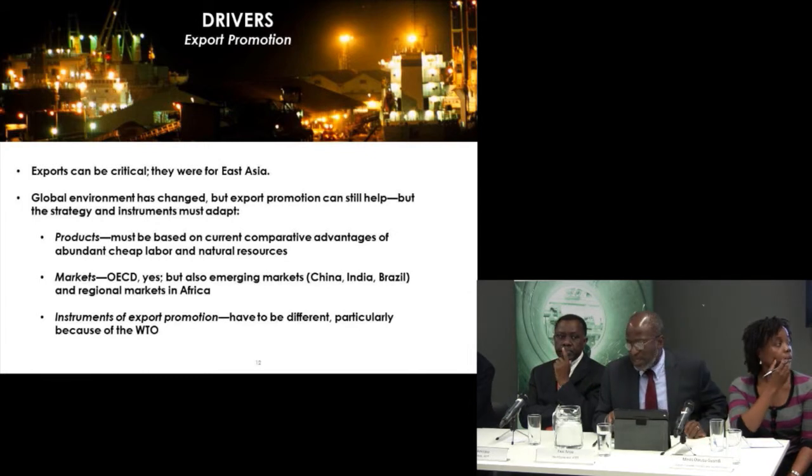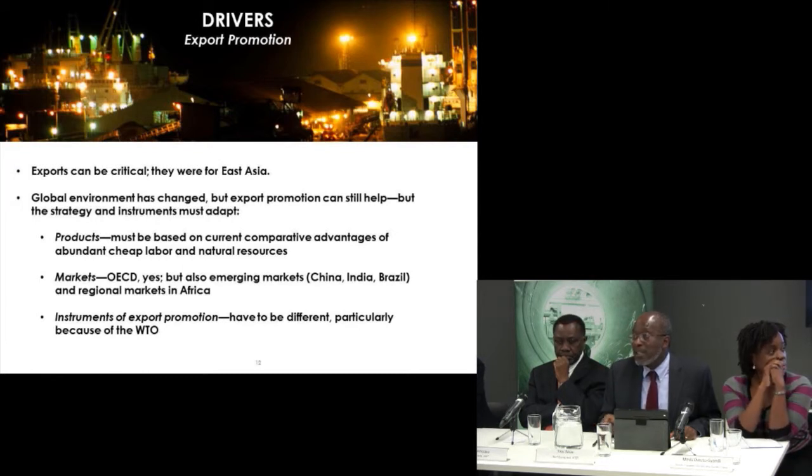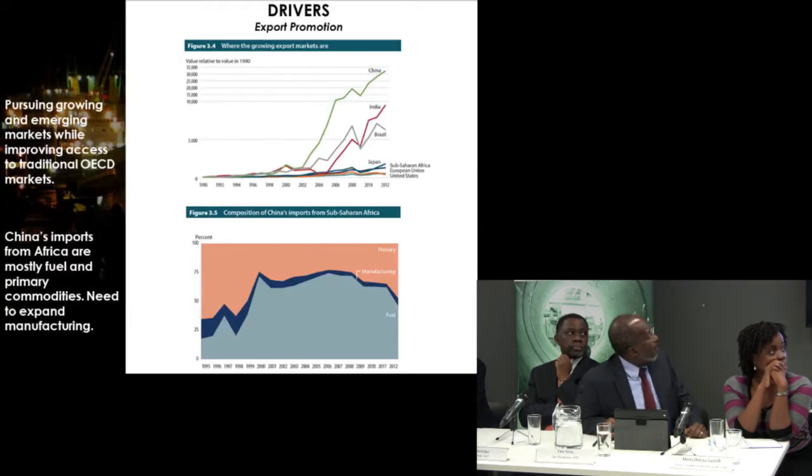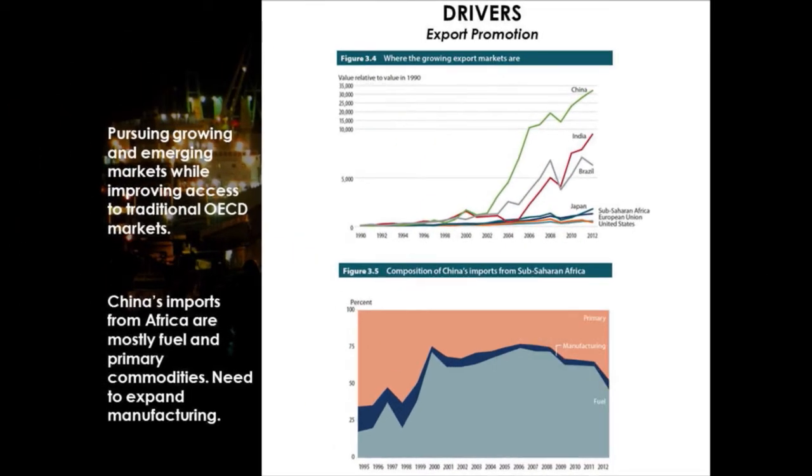Then the next set of chapters goes into some of the themes that can be used to promote this. It's not exhaustive. The report gives a number of menus, and chapter 6 covers about 3 or 4 of them, and hopefully we'll take up others in the other report. By the way, before I go on, in exports, another part that we have is that the rise of China is really a game changer, both as a positive and as a challenge. The top graph shows where the markets are expanding. So we are saying that in promoting exports, we need to not only look at the traditional OECD markets.